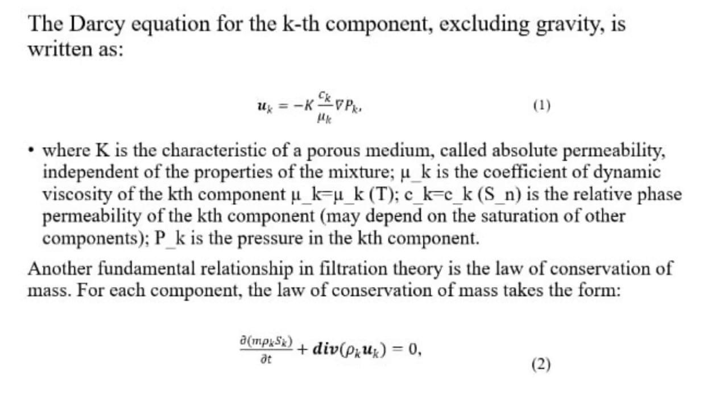The flow of mixture in continuous media with porosity is usually described on the basis of the well-known Darcy equation. This basic law of filtration, Darcy's law, establishes a relationship between the filtration rate vector and the pressure drop that causes the filtration flow. With such a calculation scheme, it's impossible to take into account the medium microstructural features. On the slide, we can see the Darcy equation for the component, which is written in the form where K is a characteristic of porous medium independent of the mixture properties. Another fundamental relationship in filtration theory is the mass conservation law for each component you see below.